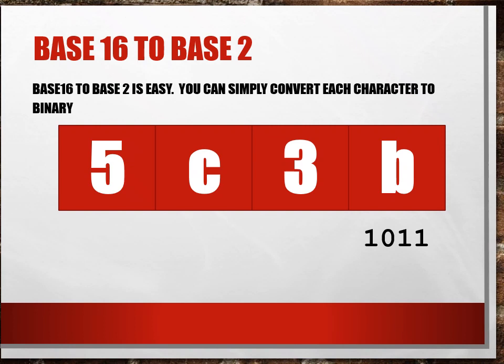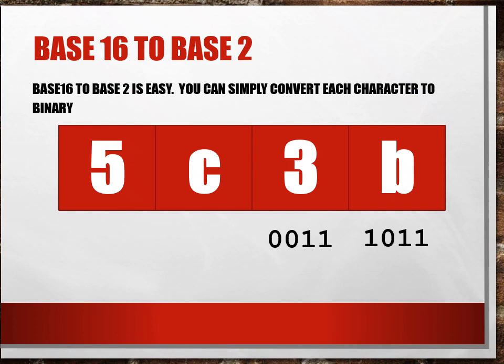So here I've got a 1 in the 8's place. I have a 0 in the 4's place. I have a 1 in the 2's place and a 1 in the 1's place. So this is 8 plus 2 plus 1, or an 11. So I can just take that B and convert it into binary very simply. Now, this is a 4-digit number, but I can ignore the fact that this is a 4-digit hexadecimal number and simply convert each character into its 4-bit association. So the number 3, I'm just going to put a 1 in the 2 spot and a 1 in the 1 spot to represent the number 3.